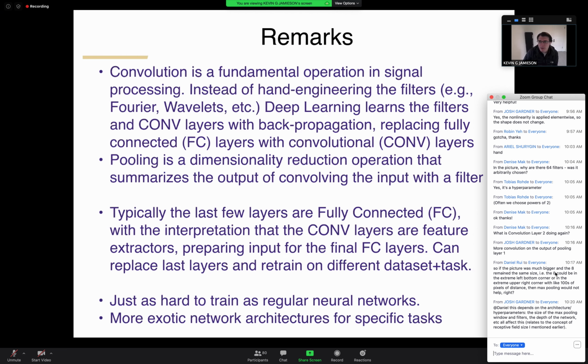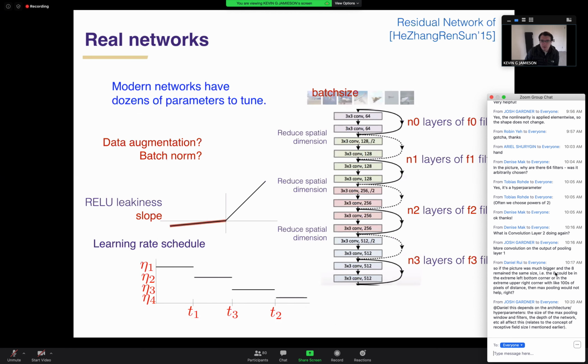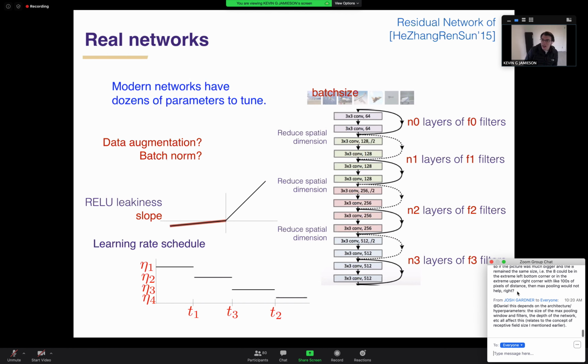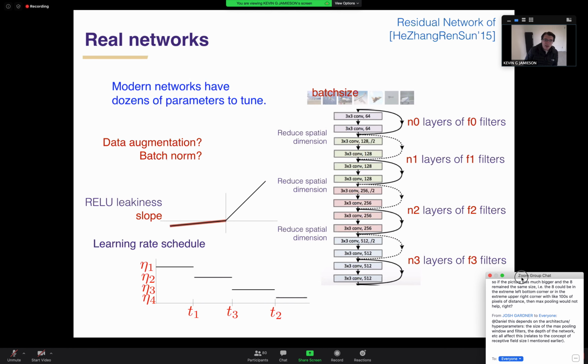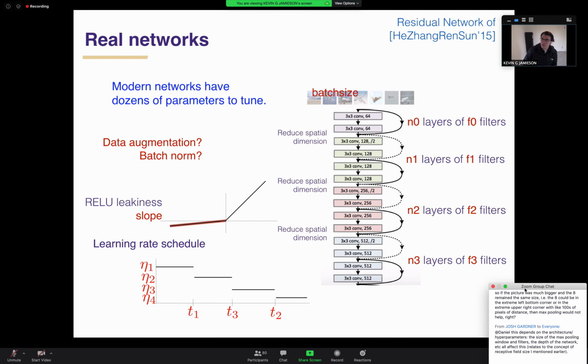Next lecture, we'll see a little bit more about modern networks, which are very complicated. They have lots and lots of hyperparameters, meaning the number of layers, the number of filters within each layer, the size of the filters. Are you going to do data augmentation, which is like, do I rotate my images, because that should have the same label or not, maybe do a mirror image of a labeled image. Do you do batch norm? Gradients explode or they go to zero? Normalizing the batch gradients is a thing. Do you do that or not?